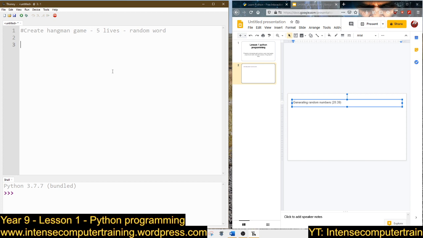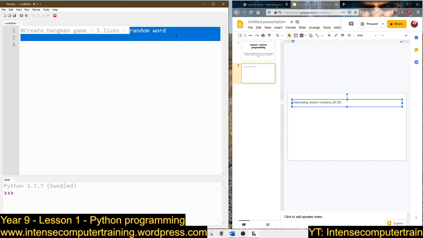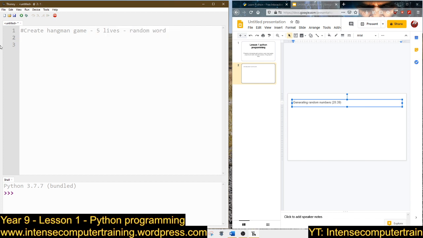We're not going to create the whole game today. We could produce a random word, because we are doing random, we could do that bit, but we're just going to do something else. The first thing I think we should do is generate a random number so we can pick a word from a list of so many words, and I've mentioned a couple of programming things there. So with this new hashtag, I'm going to put generate a random number.